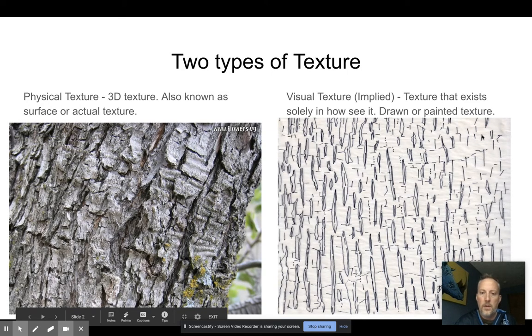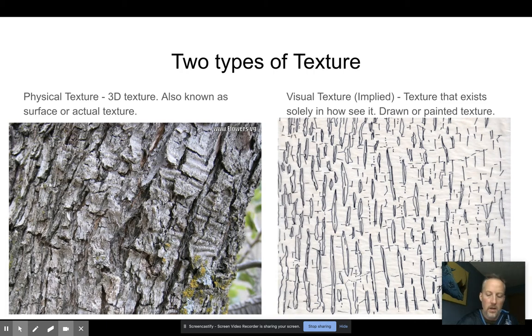All right. So two types of texture. Texture is the quality or the surface quality of a surface. So there's physical texture, like 3D texture, things that you can touch and feel, the tactile ability of feeling something that you can reach out to, like this tree bark here. And there's also implied texture, like in a drawing, a photograph, a video, or on television or on the internet, where you see pictures and things where you can't actually feel it, but it is implied that there is texture using line and shape and value to imply that there is texture there.